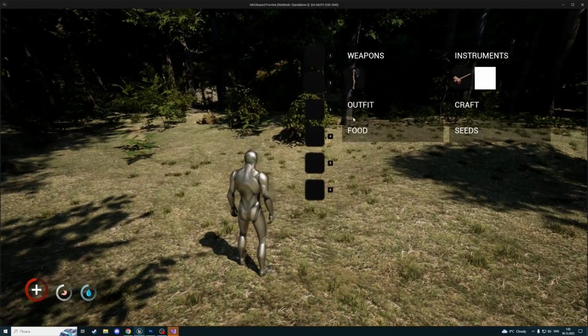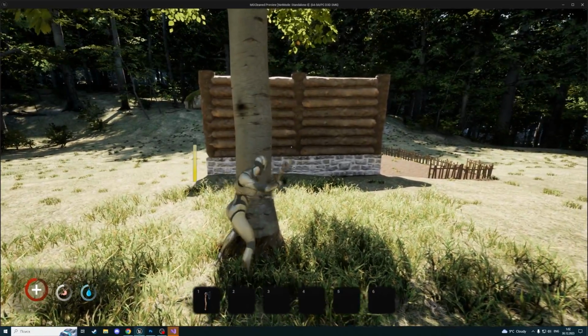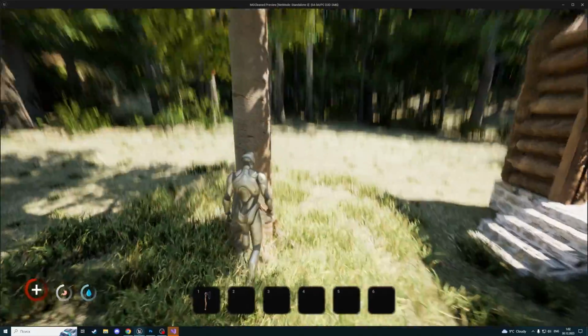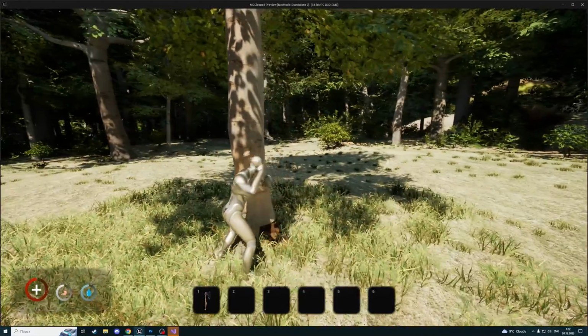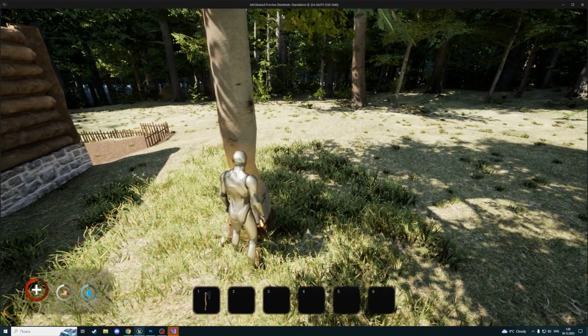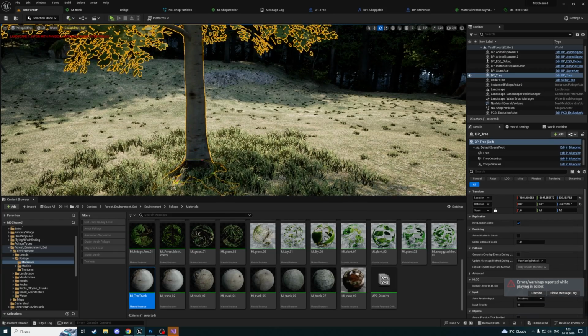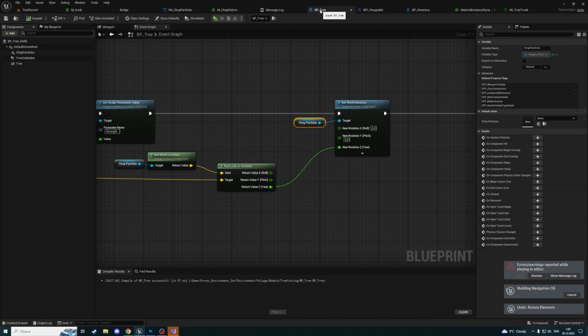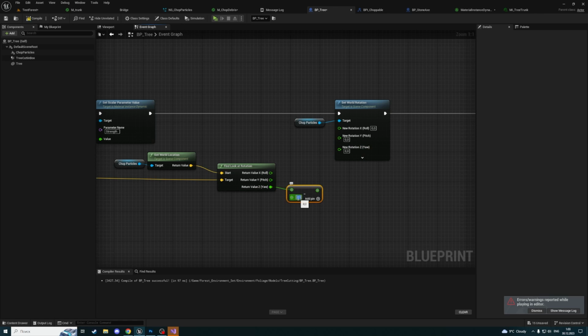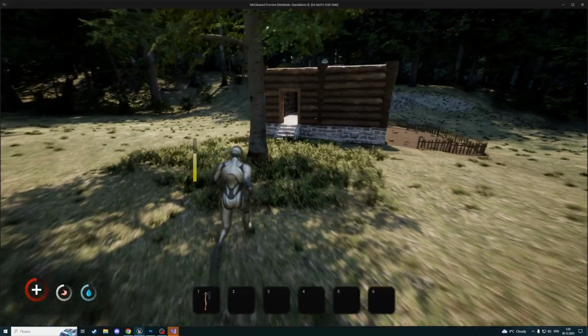Well, let's test it out now, and I think that the particles should now always fly to our character. And yes, it works, but they are not seen very well, so they should be rotated a little bit to the right. So their rotation should be decreased by some angle. Here we're setting a new rotation yaw, so let's decrease it by, for example, minus 10 degrees and plug it here. So they will fly a little bit to the right.